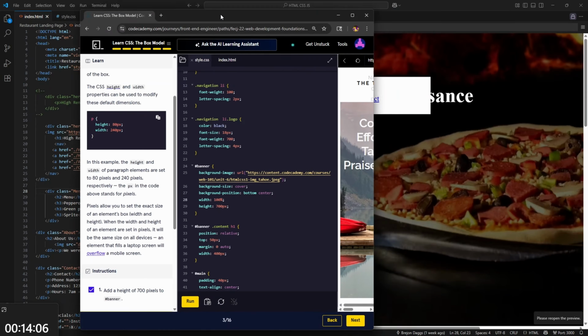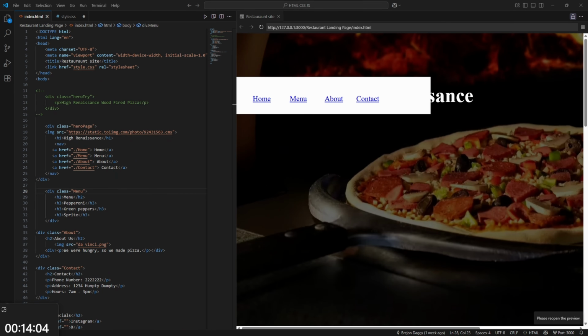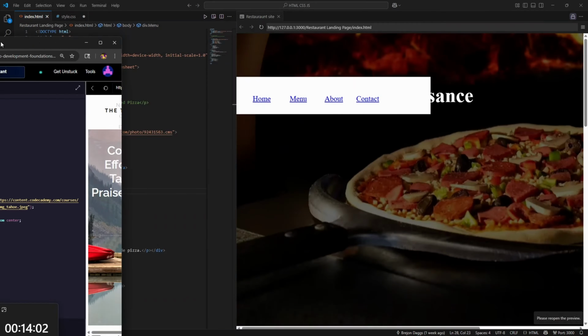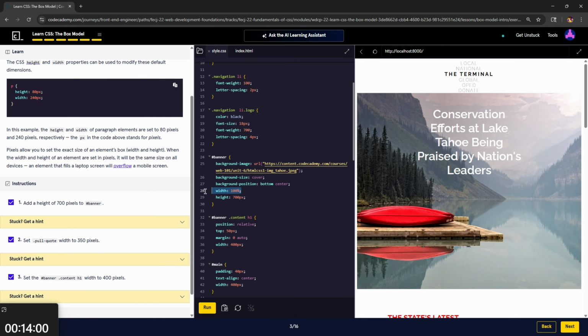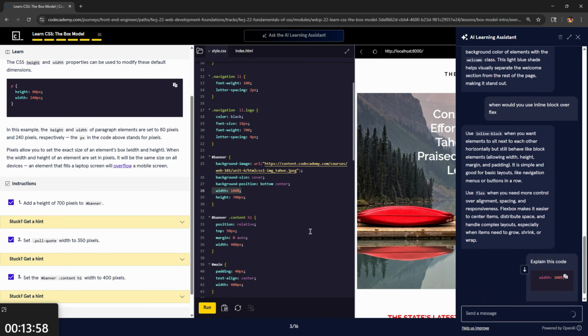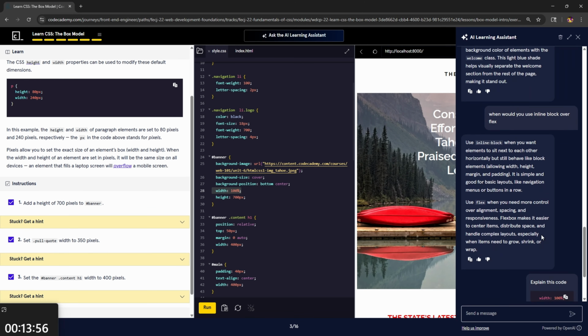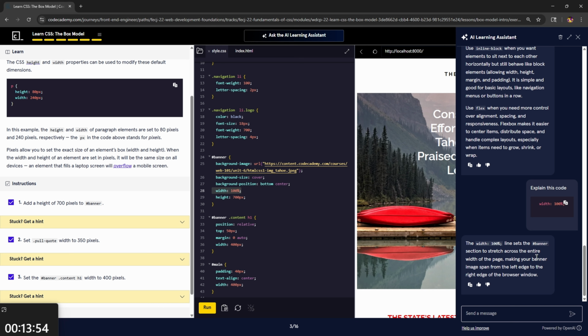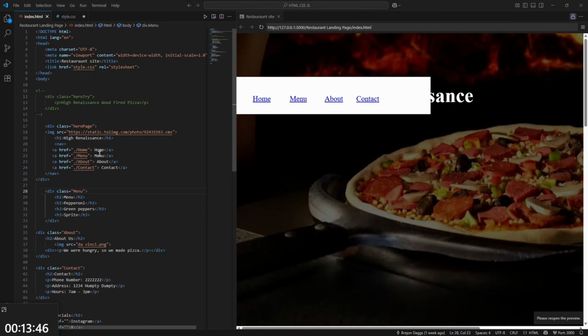The width is 100%. Let me see something. The width 100% line sets the banner section to stretch across the entire width of the page, making your banner image span from left edge to the right edge of the browser window.